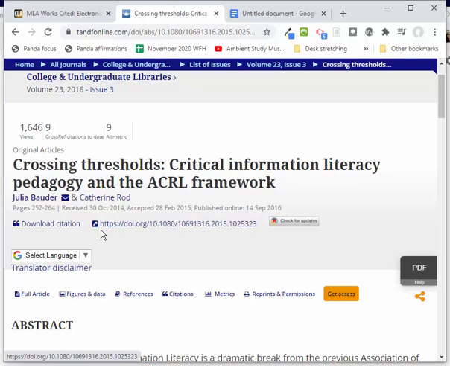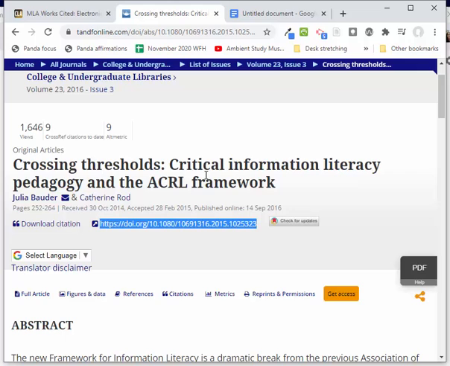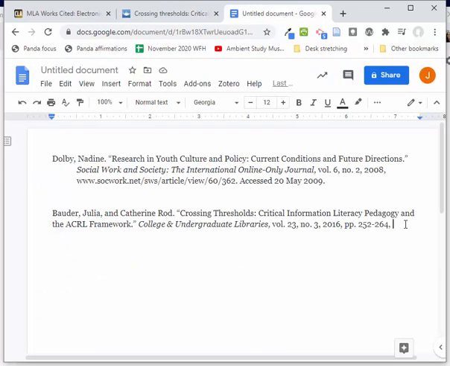It's pretty flexible, but I'm just going to go ahead and copy this as is on here, and I'm going to paste that in. Technically in MLA style, you leave off this protocol, the HTTPS. So I'm going to do that, but again, for the most part, that's not going to matter too much. It's not making a difference in being able to find the source.